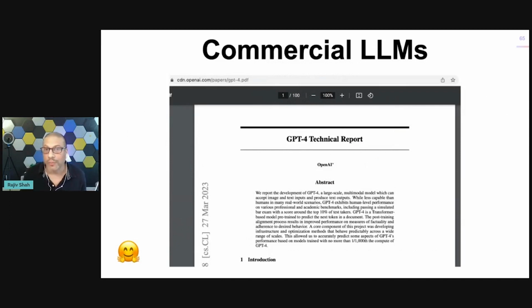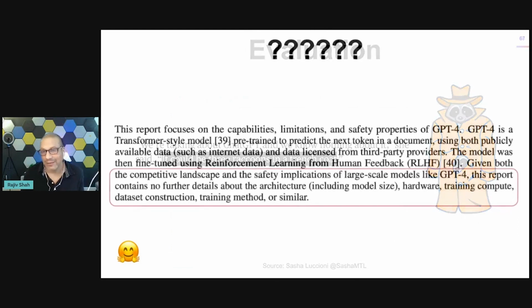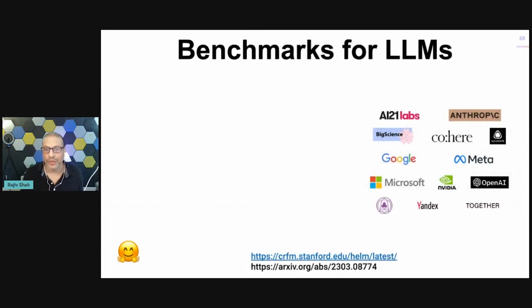Now, when we look at commercial large language models like GPT-4, one of the things we see is they publish technical reports on it. We don't really understand or know what's in it. Literally could be three raccoons in a trench coat, and they'll admit it. They're not going to tell you all the details about this, which, as a data scientist, somebody that wants control, that knows all of this stuff is running on them, gets me a little bit worried.